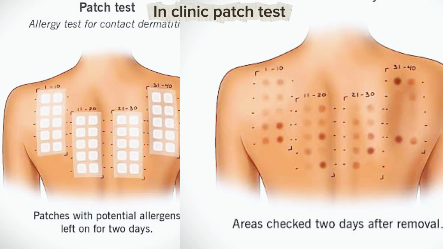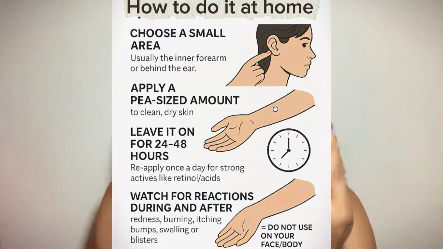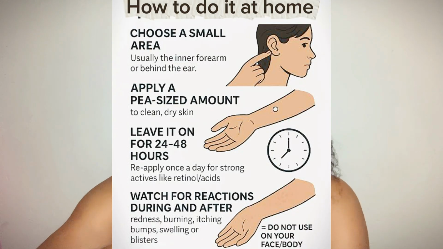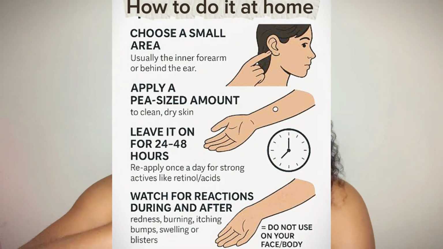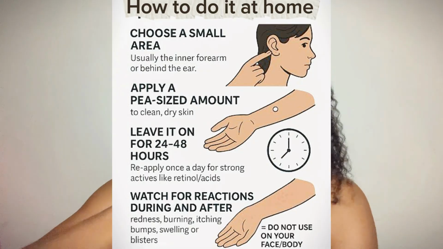Now, ensure that you're doing a patch test before using azelaic acid at all. What is a patch test? A patch test basically is a kind of test that you carry out to ensure that you're not allergic to the product, or to check whether the product is safe for you to use. This is how you do a patch test. You take a bit of that product and put it on a particular section of your skin. It could be this part of your hand or this part, any part. Just put it on that very small section, and then you wait for 24 hours. If there's no reaction, then you're safe to use it. So that's how you do a patch test.